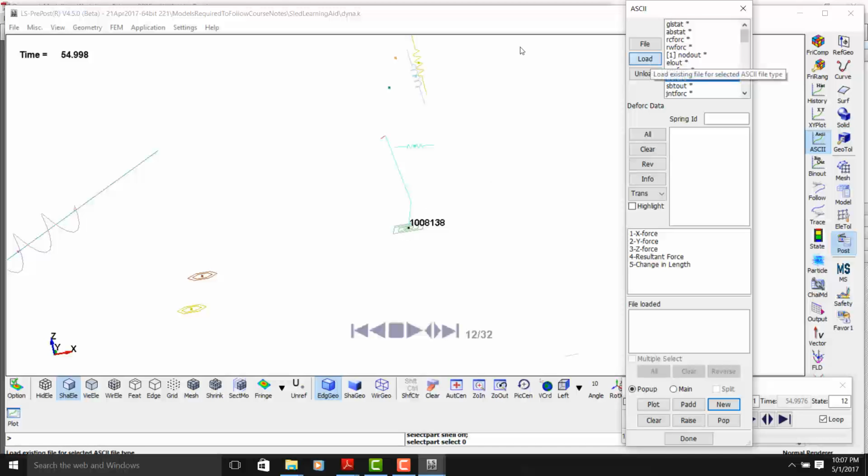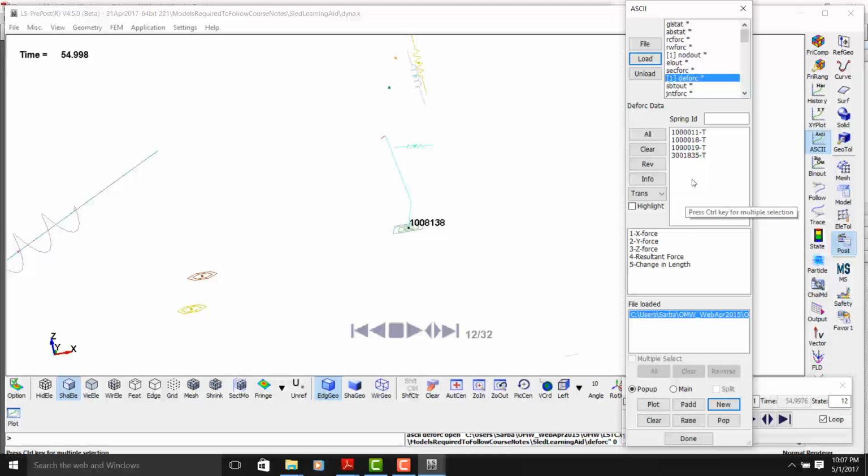Now let us load this file. We already have the output. This usually comes up as translation, but because there are many other springs which have produced all these translational values, but we are interested in this, what we do is we change this to rotate.